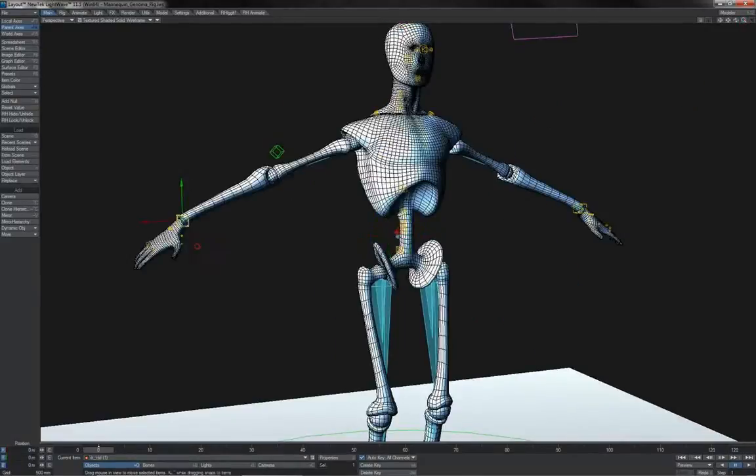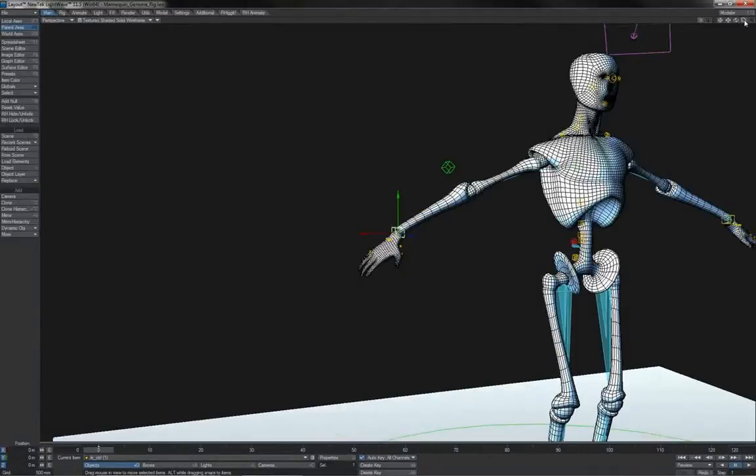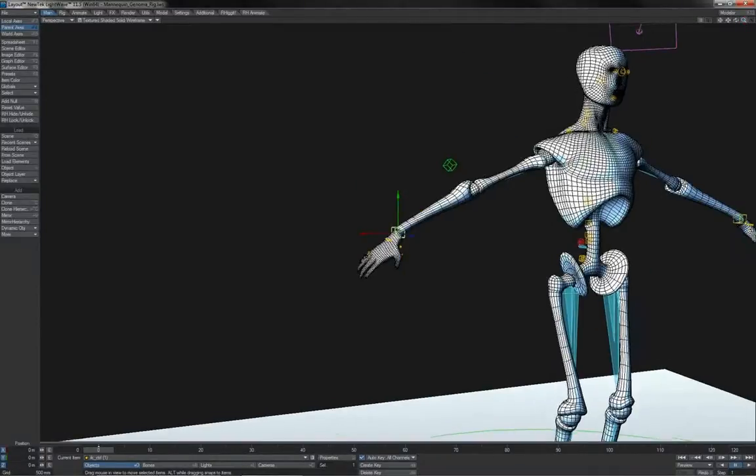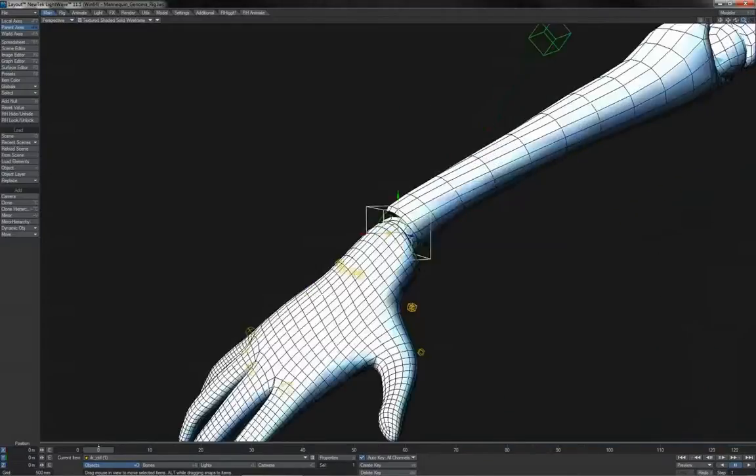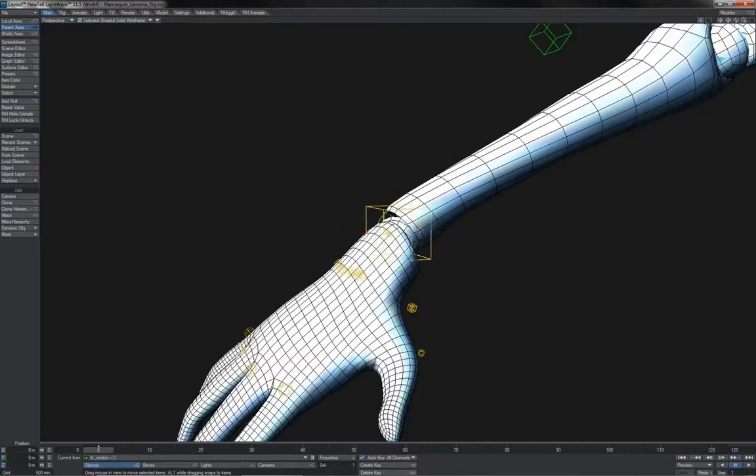Okay, let's see what else we have here. Well, we have IK for the arms, which is fine. It all works fine. Specific to this guy's IK setup, let's take a look at the wrist hierarchy that we have here. We have, of course, the main IK goal controller there, and we have this little sub-controller, which is for rotation. This is an offset item, as we saw in the previous video, and that's all grand.